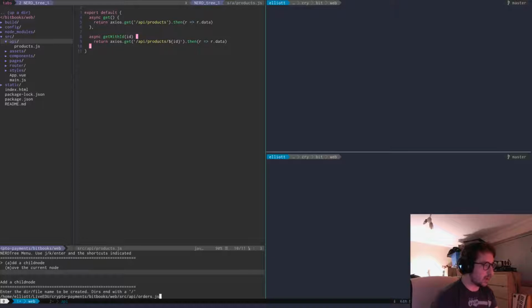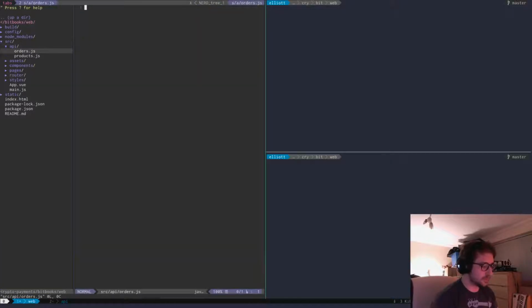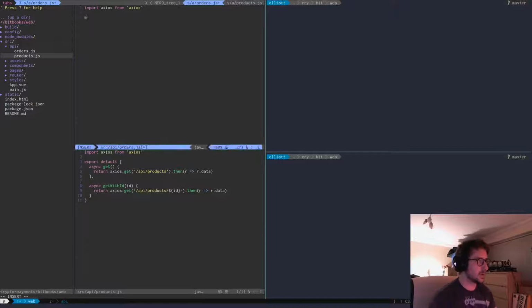So let's add our API for orders as well. All right, so we're importing Axios from Axios. And export default async create. Now create wants to take in a product, so we can do that.